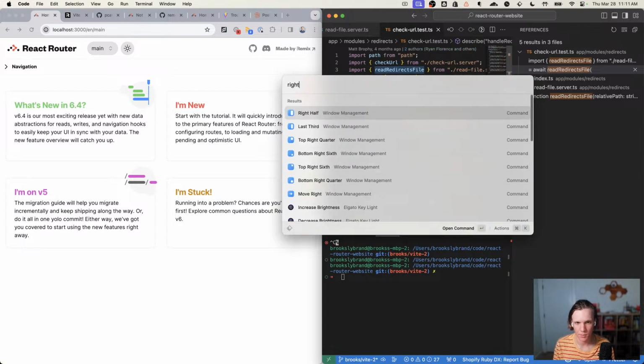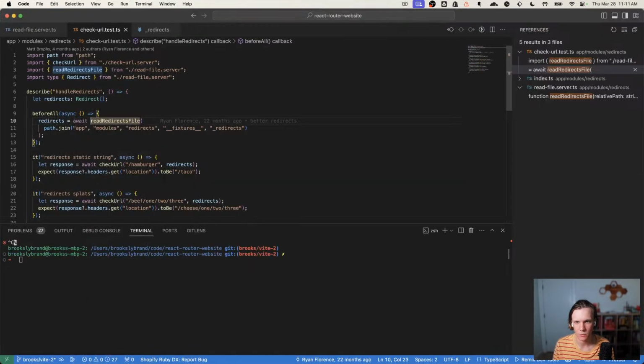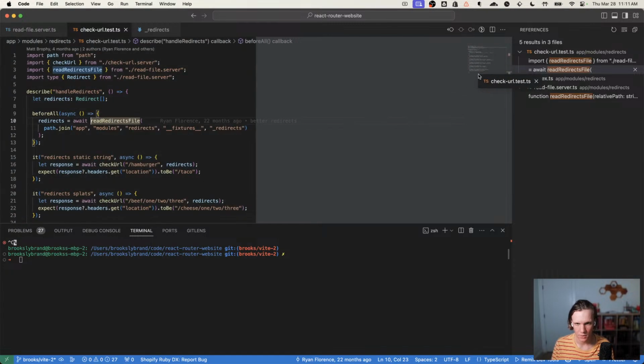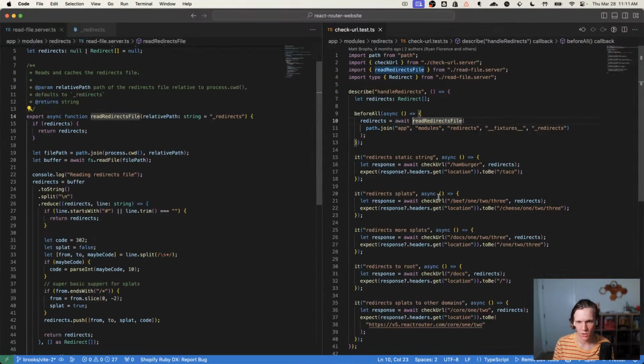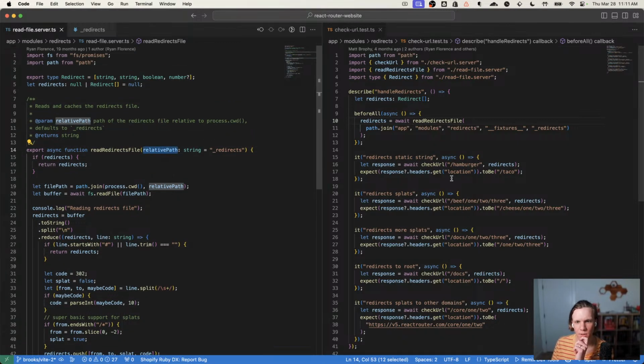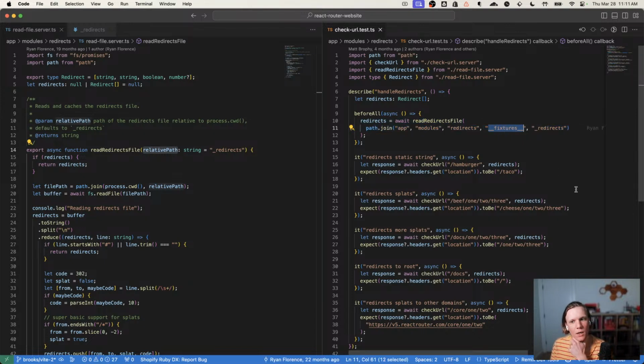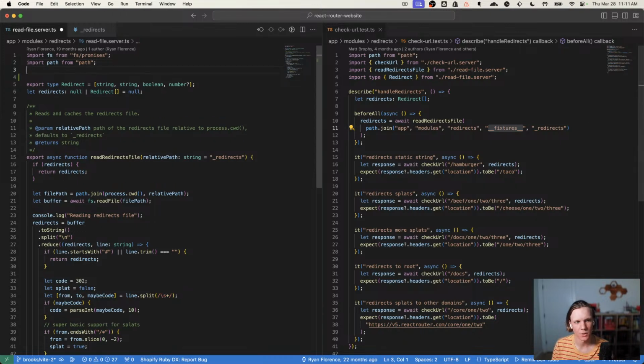I'm going to make this full screen because it's going to be a little easier. So we have a test for this, which is good, but what's kind of weird is that this is using a path directory to find it, which was nice because now we can test it by giving it the full path to a fixture. But I don't really want to do that. I just want to import.